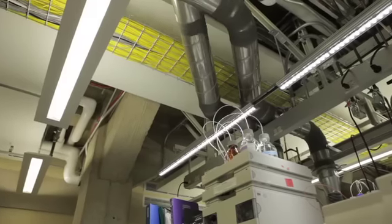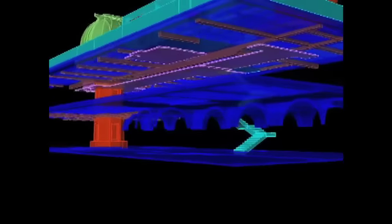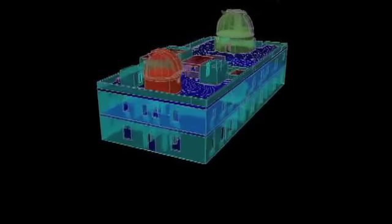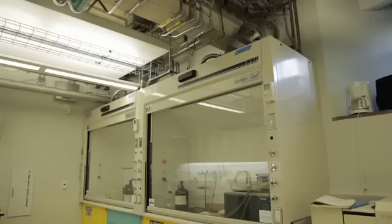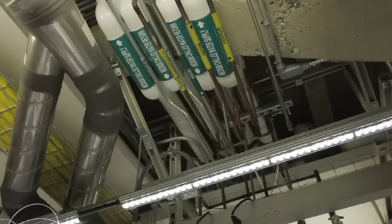Since we were dealing with an existing structure and repurposing some of the floors into high-tech laboratories, we had limited overhead space to deal with. So we used a laser to scan all the interior surfaces of the building, and used that scan as the base model for all of our 3D AutoCAD work and coordination. Ultimately, that resulted in a substantial amount of rerouting of the systems to make everything fit.